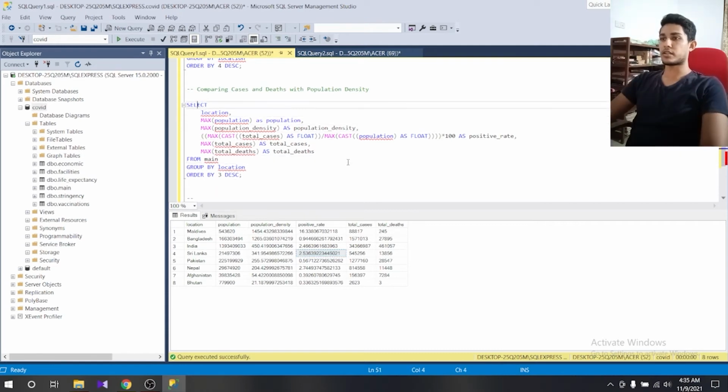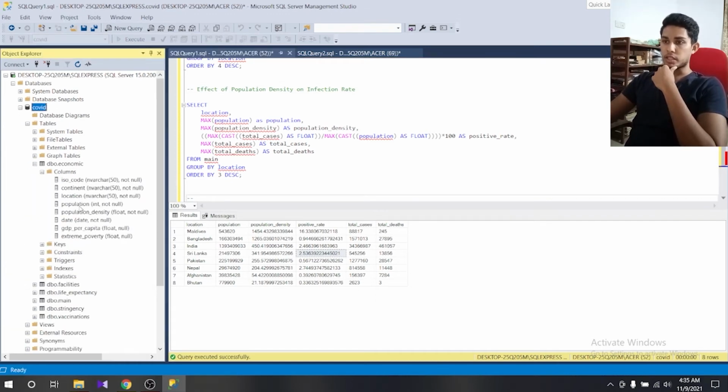So I'm going to change the name of the analysis over here. We'll name this effect of population density on infection rate. So I'd like to take a look at the economic table over here. So in the economic table, we have the GDP per capita. So I'd like to check whether the GDP per capita affects the infection rate or perhaps the death rate.